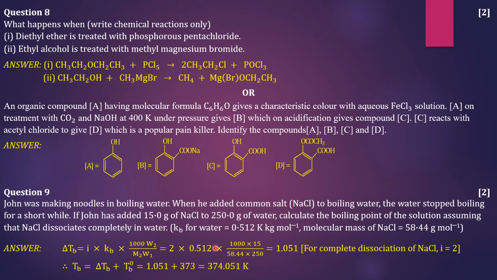Check the answer in your calculator 2 times, 3 times, because if your final answer has an error of more than 1%, marks will be deducted. So always go for at least 3 decimal places for calculation in every step. So just substitute the formula with correct values, you will get delta Tb. They are asking for the boiling point, so boiling point of solution is elevation in boiling point plus boiling point of pure solvent, that is water here, which is 373 Kelvin. So this will be the final answer.